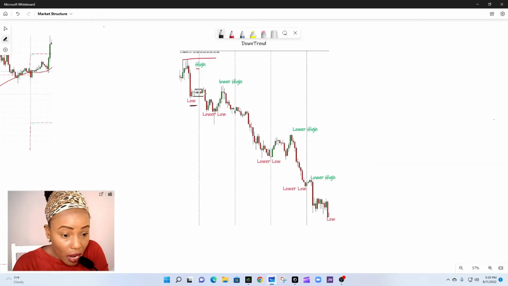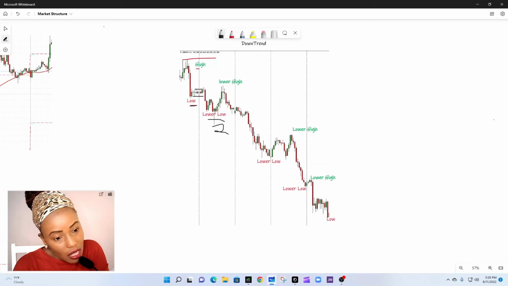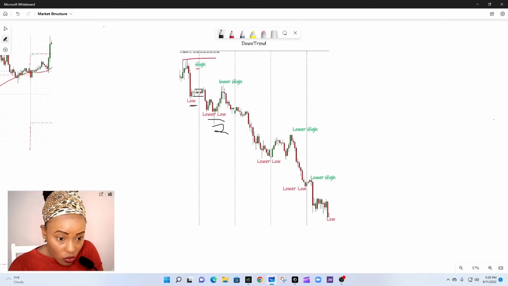You can see the impulsive moves that push the market. So price has been pushed again lower than the first low. So the second low here, we call it a lower low. Then definitely price has to correct. It will not move in a linear fashion all the way down. It has to correct. So pullbacks are the price correction.